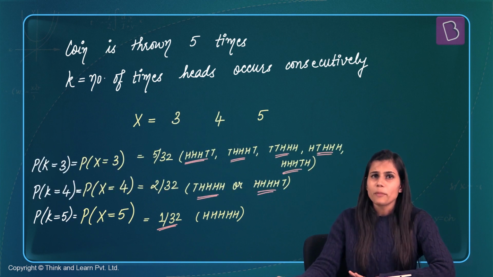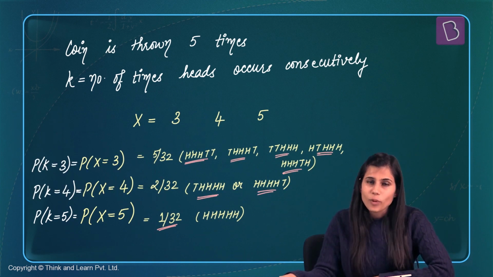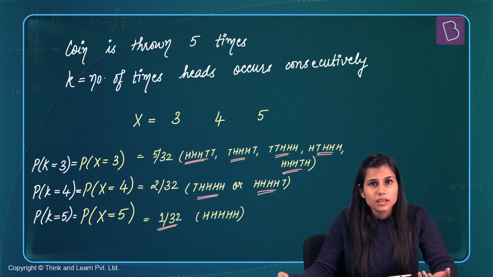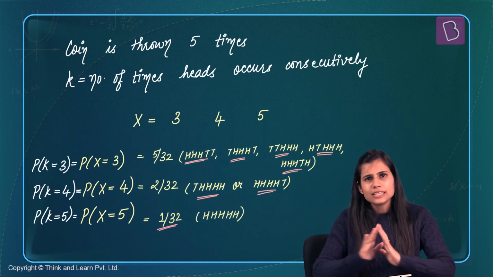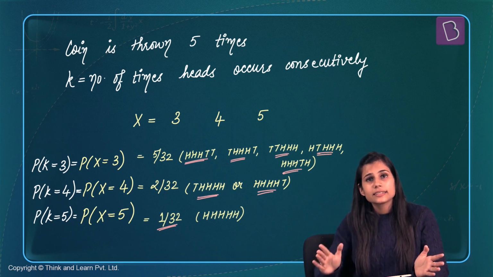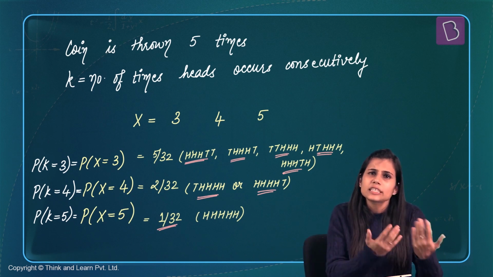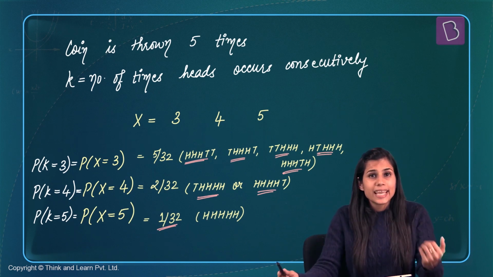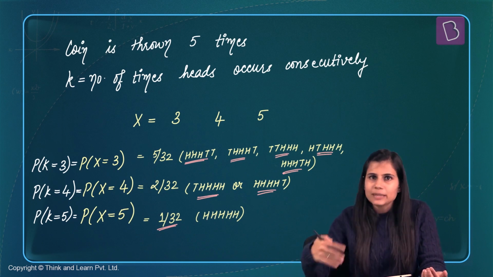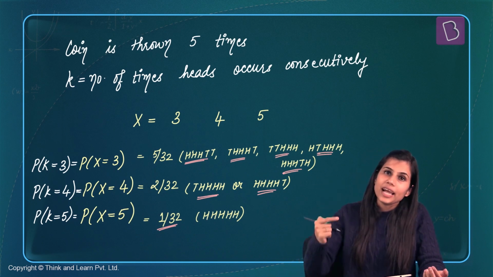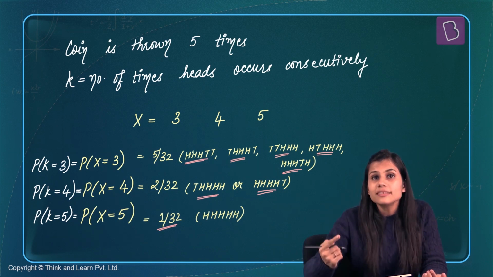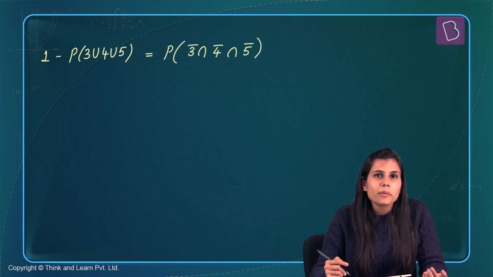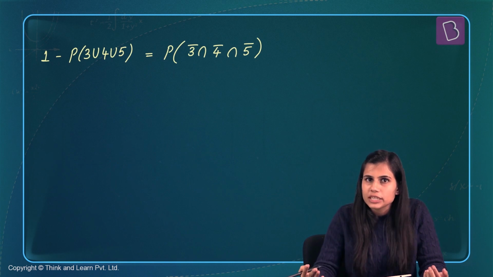Okay. What is the probability of the event when I am not getting heads occurring consecutively 3 times or 4 times or 5 times? So when head is occurring consecutively 3 times, I'll just name this event as 3. Heads occurring consecutively 4 times, let me name this event for convenience as 4. And similarly, when head occurs consecutively 5 times, that event is 5. So when heads is not occurring consecutively 3 times or 4 times or 5 times, what is the probability of that event? Which is the probability of neither 3 nor 4 nor 5. That is going to be what? 1 minus probability of event 3 union event 4 union event 5.